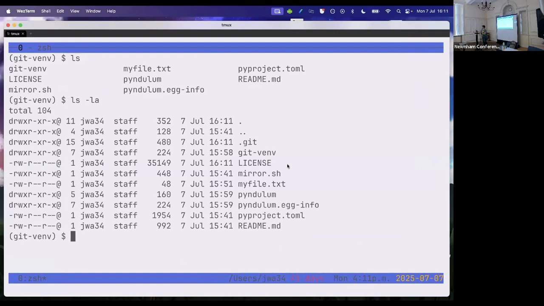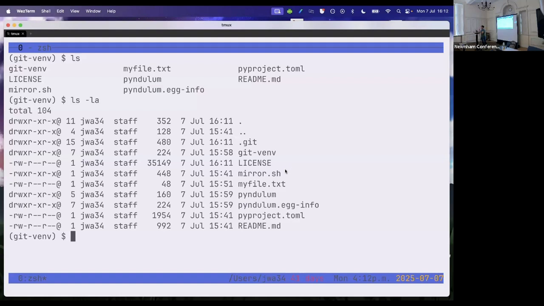If I do a slightly longer listing, we might have even more things. When our computer does stuff behind the scenes as we're working, it ends up putting a bunch of additional files. Maybe you've seen __pycache__, or the dreaded .DS_Store. These are useful for working on our computer, but we don't want them in our general code base. We don't want them being committed up to our GitHub repo.